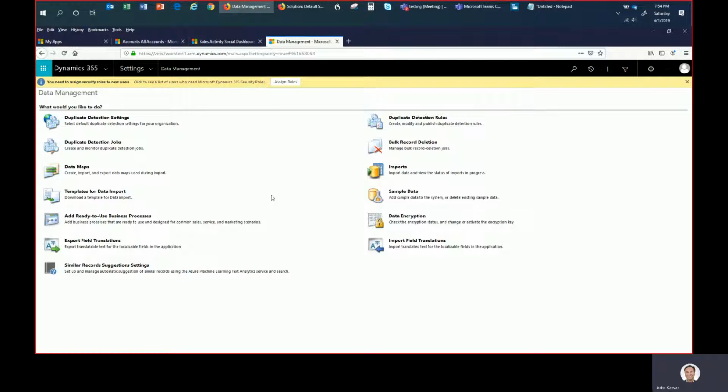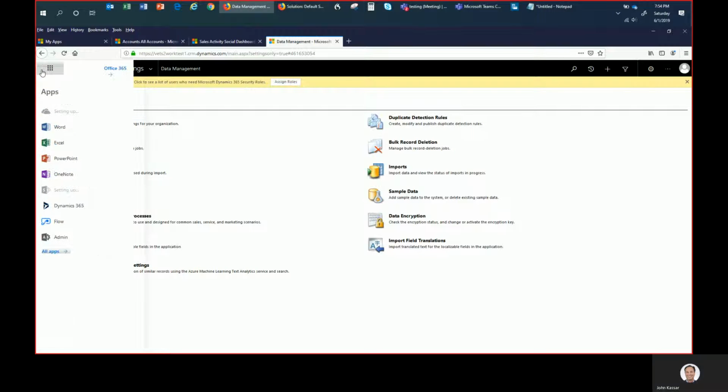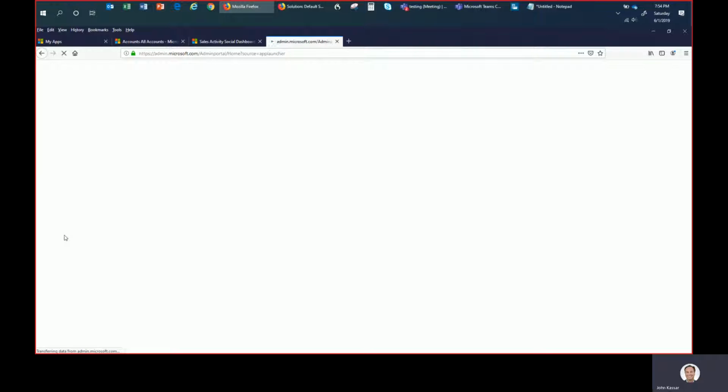Okay, let's see. Is there anything else I want to show you? Probably the last couple of things here. If you'll notice here, I can go to the administration area. This also gives you a trial of some of Microsoft Office, and Microsoft Flow, which is a great tool, and then the administration area. So I'm going to go to the administration area just for a moment.